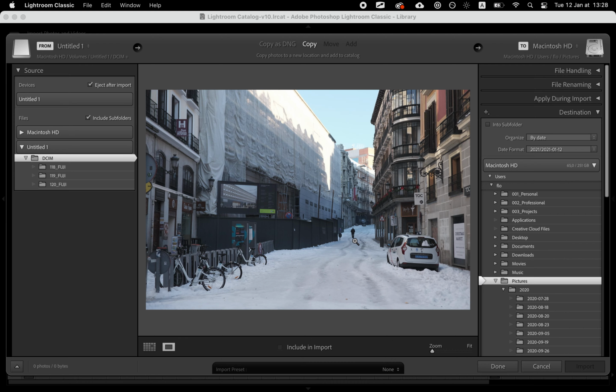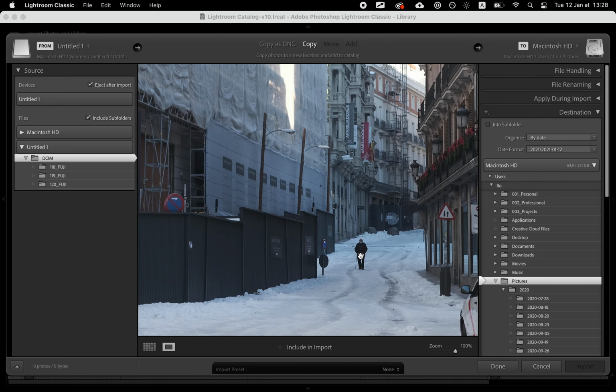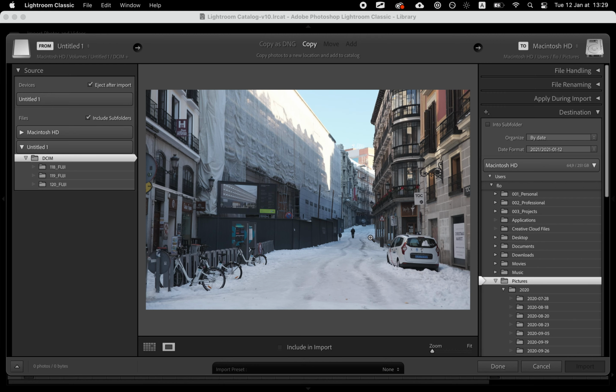Then in the next street I saw that guy also walking, and it's pretty cool because since it was snowing a lot, I have this big flat white and blue area, and he's wearing black clothes, so pretty cool. Plus I have, maybe I can show you, this pointing to him, plus all those lines. So yeah, I think it can be pretty cool.